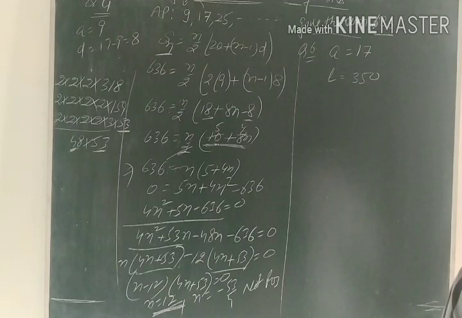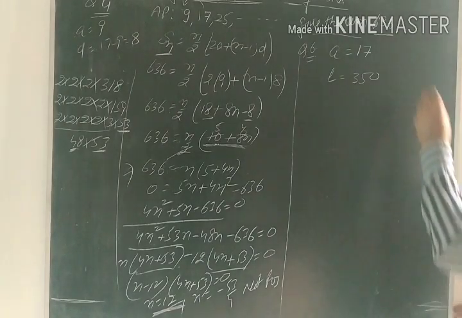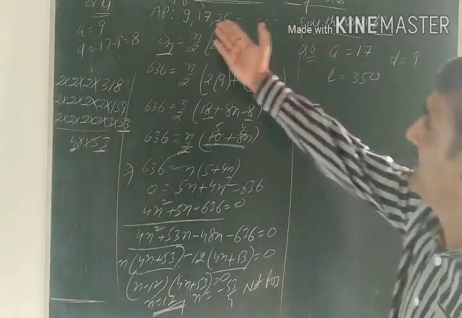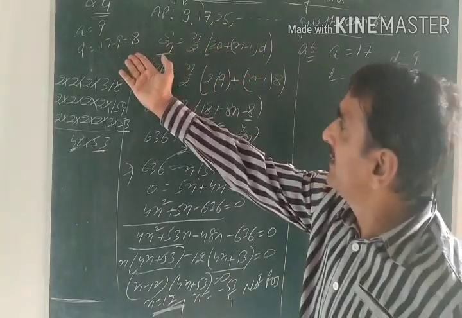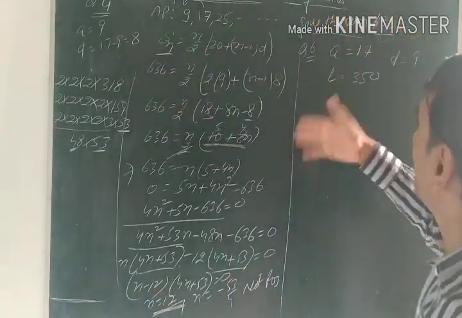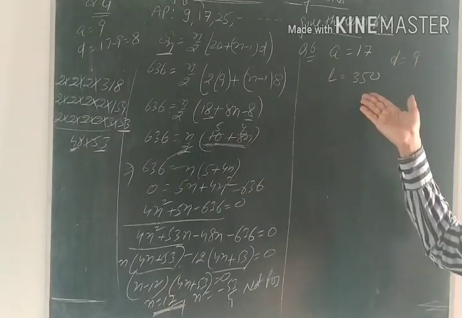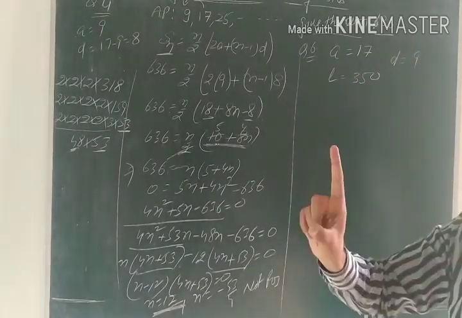We have the common difference also as 9, meaning the value of d is again 9. Then what we have to find in this question is how many terms there are and what is their sum. It is the same kind of question: a and d are given, and the sum is not given, but the last term is given. So a, d and the last term are given, and we can find n.